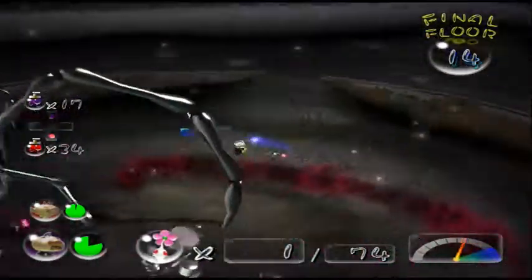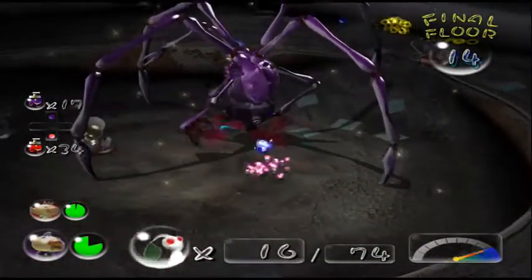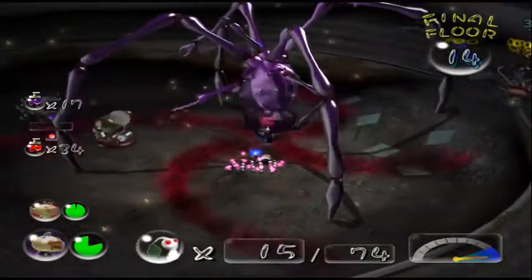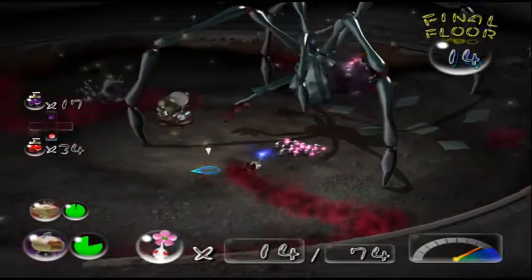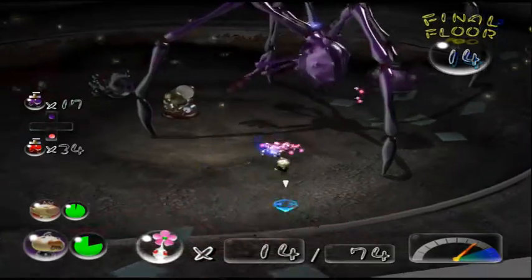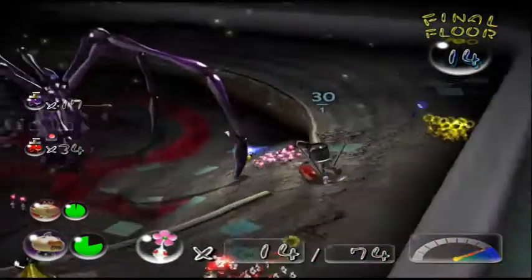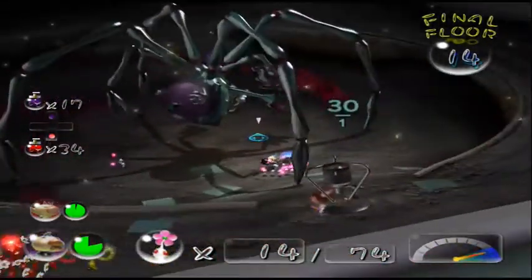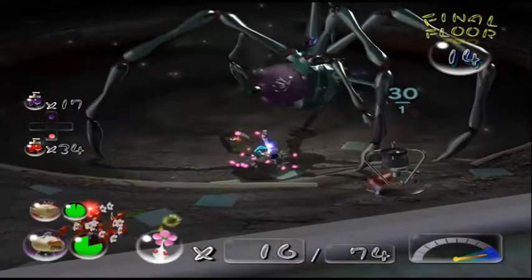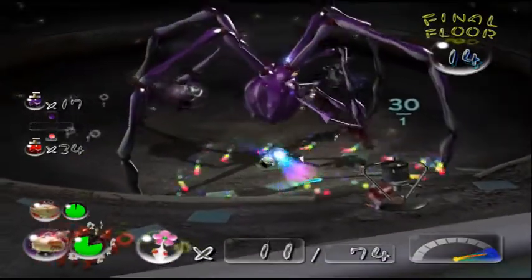Just have to avoid the poison. So close. Come on, you can do it. Remember that I believed in you since the beginning of the adventure. Do it. Man, he's really holding on to this last weapon. Oh, come on. Just a couple more hits and it has to go down. It has to.